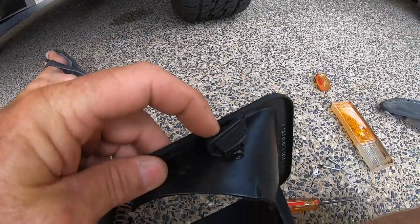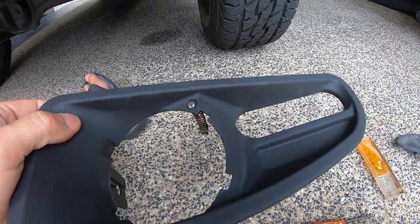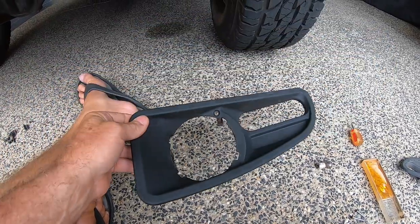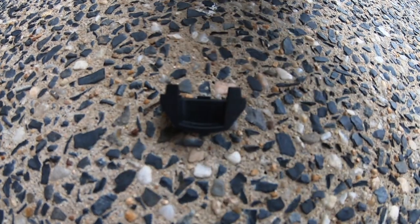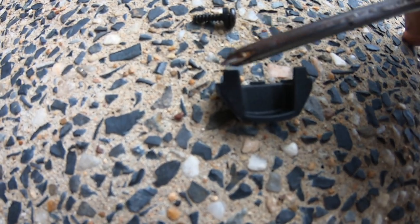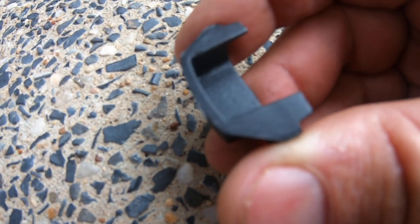I've put in the top mounting lugs for the shroud. I'm actually going to fit this up first before installing the fog light and the blinker, so I'll give you a look when this is mounted back up into the bull bar. Before I stick this last locating and locking lug in - which has these little screws with the rubber grommets on it - there are two little tabs, one there and one there, that sit up against the back of the bull bar.